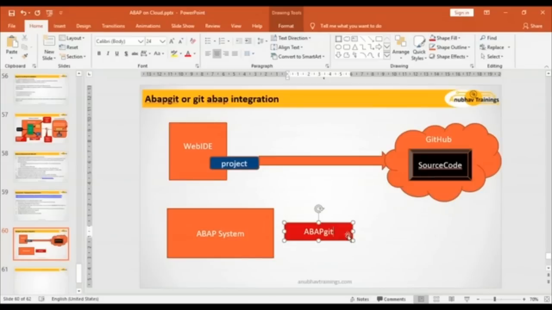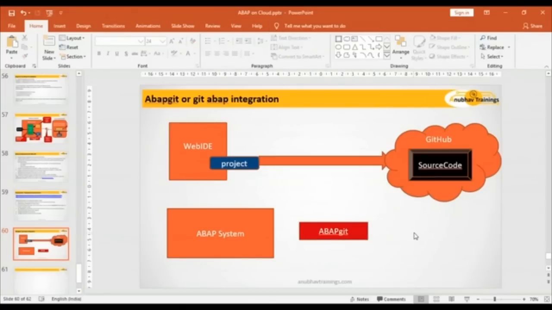Now, the current limitation of ABAP Git is that it only runs on SAP GUI right now. There is no inbuilt plugin with ADT. You can use an SAP system in two ways: one is using SAP GUI, another is using ABAP Development Tools in Eclipse. Currently you can run it in SAP GUI. There is no direct plugin in ADT for ABAP Git at this point in time. That is a work in process, as I've seen in SAP's release notes. But for SAP GUI, you can directly use it.